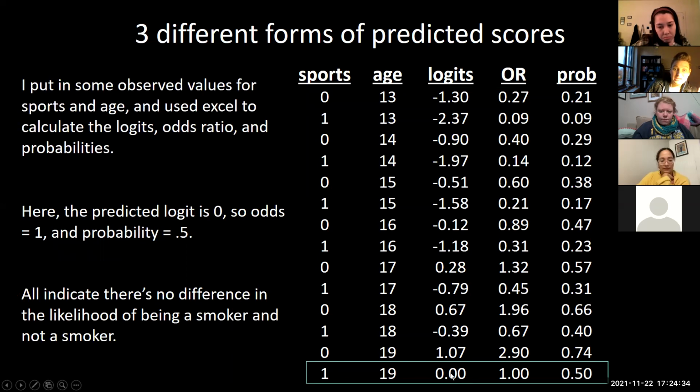So this is where the B, I think, who is it that said this? Hannah, did you say this? That if the logit is 0, then our odds ratio would be 1. So you could see this play out across these expected scores. Anytime I have a negative logit, that would be the B, I would have an odds ratio that's less than 1. And when I have a positive logit, I have an odds ratio that's above 1.